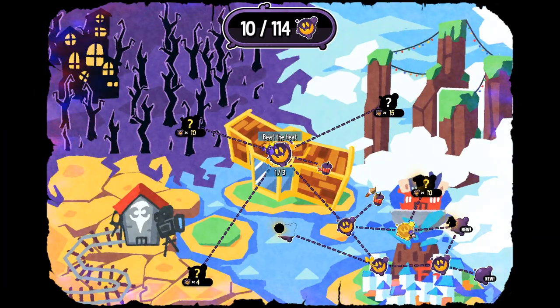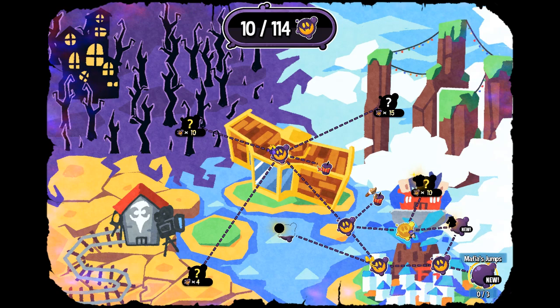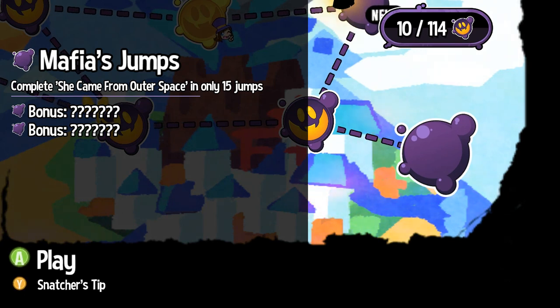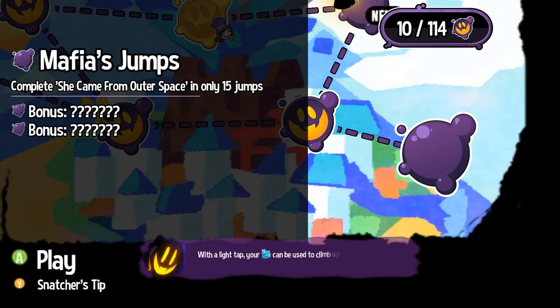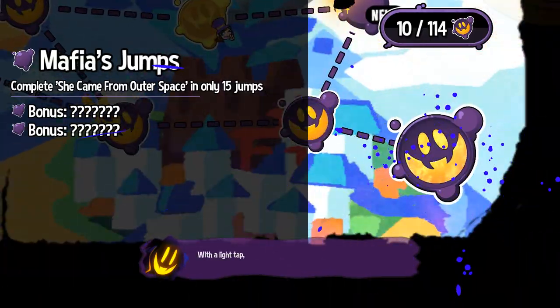There's a lot of things left to do, but now we have Mafia Jumps and Vault Codes in the wind. I'm thinking of doing one last one for right now, and that's doing Mafia Jumps. She came from outer space with only 15 jumps. With a light tap here, Ice Hat can use kind of letters without having to actually jump, so I'm useful.